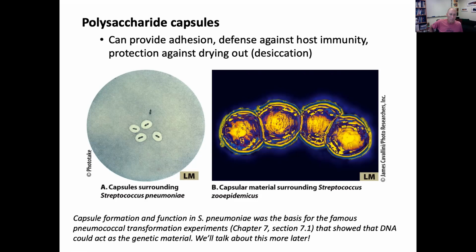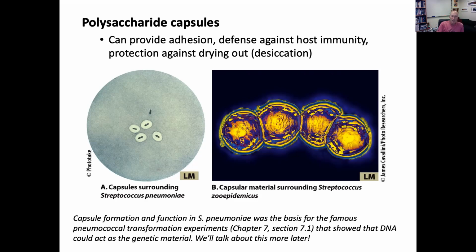thicker, right? So this capsule, in pathogenic bacteria like streptococci, its main point is to protect against the host immune system, because antibodies, for example, can't get in there, and the complement proteins have a hard time getting in there to access the surface of the cell. And we're also not as good at making antibodies against sugars and polysaccharides. So it's not as antigenic as other molecules on the surface, like proteins would be, okay? But it can also just serve as an adhesin. Of course, it can do these things at the same time.